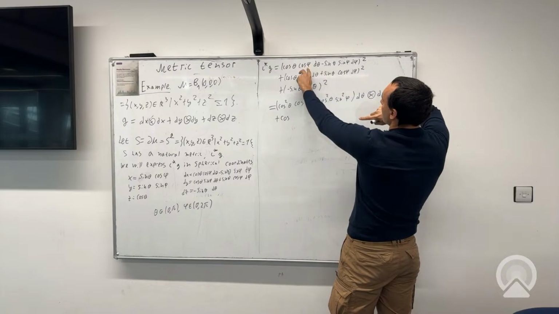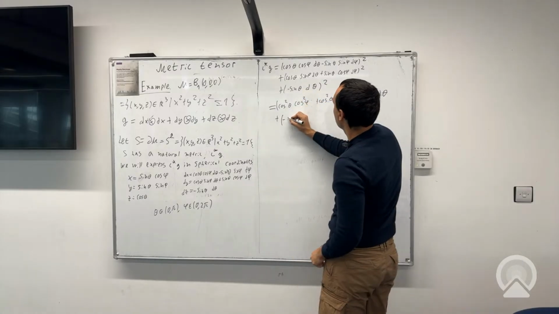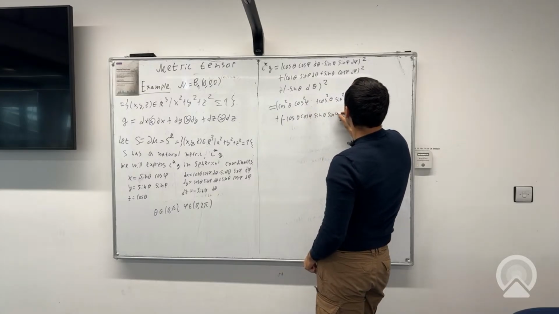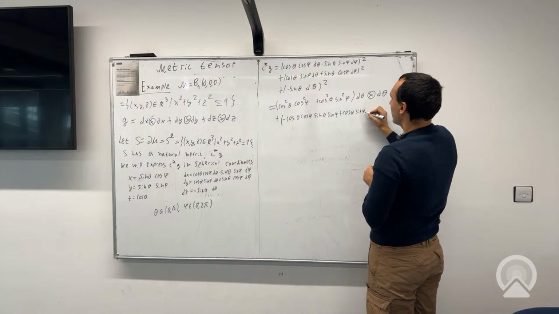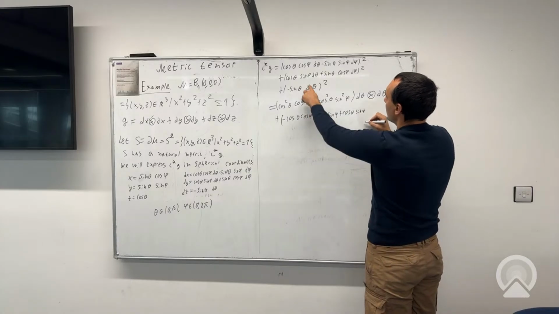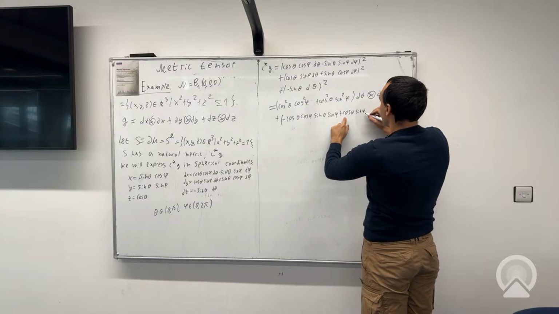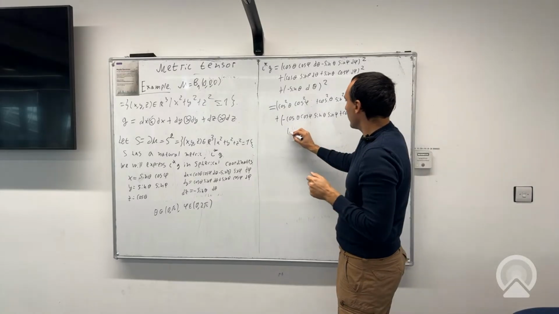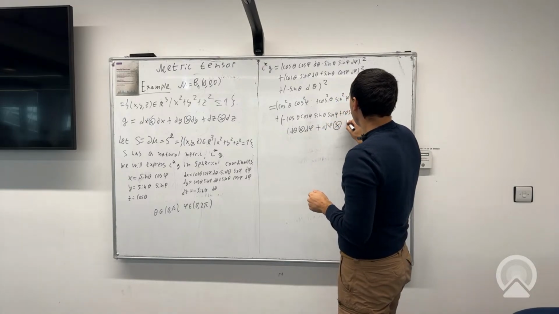So this will be plus, here we have minus cosine theta cosine phi sine theta sine phi, and here I will have this with plus cosine theta sine phi, then cosine theta sine phi sine theta cosine phi, and I will have this for both the theta with the phi and the phi tensor with the theta.